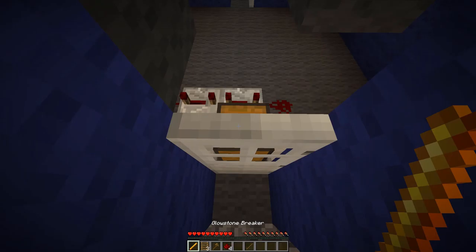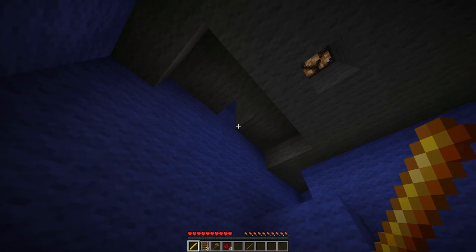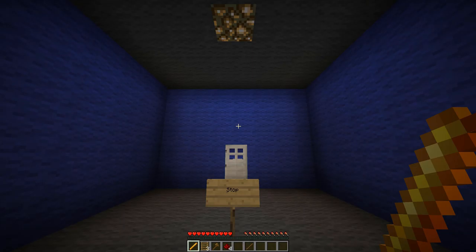I haven't even checked any of these doors either. Come on, let me in. I want to make sure I'm checking these. Chest. Well, there's nothing in it anyway. Okay, we're fine. I don't think there's anything else. Any of these other places? Yep. Okay. Stop. Okay. I'll get some water.